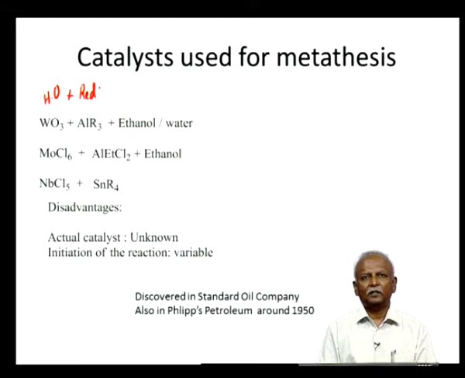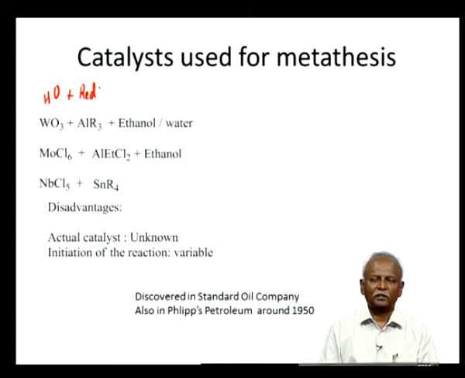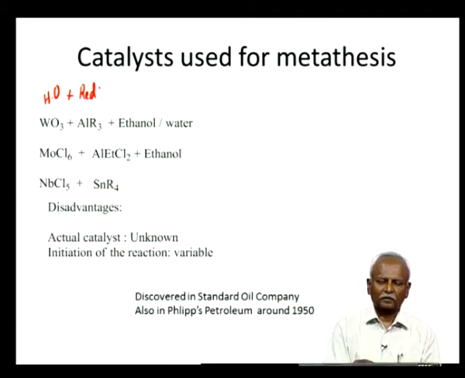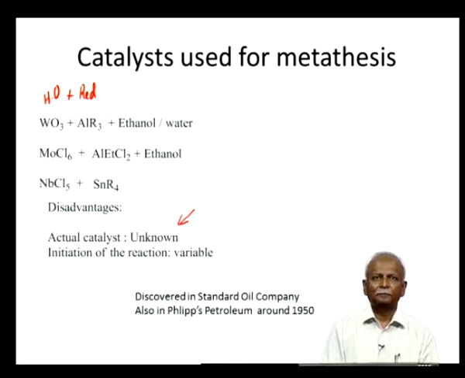There were several disadvantages for this particular mixture. One was the fact that the catalytic species was not known. It could be a variety of different species which were generated starting from this mixture. So, the catalytic species itself could not be modified. It was an unknown species, and there was very often an initiation period that was required in order to start the reaction, and so the reactions were slow to begin with before they took off.